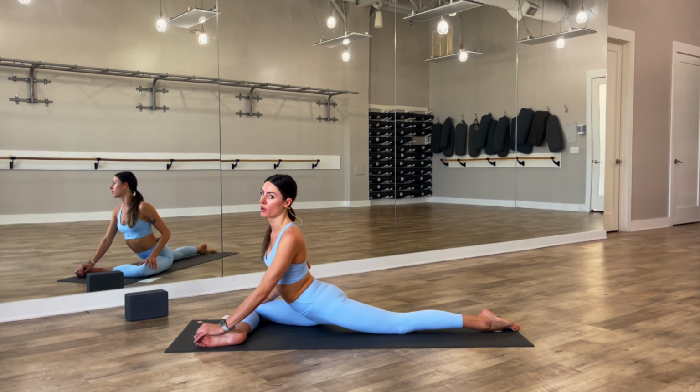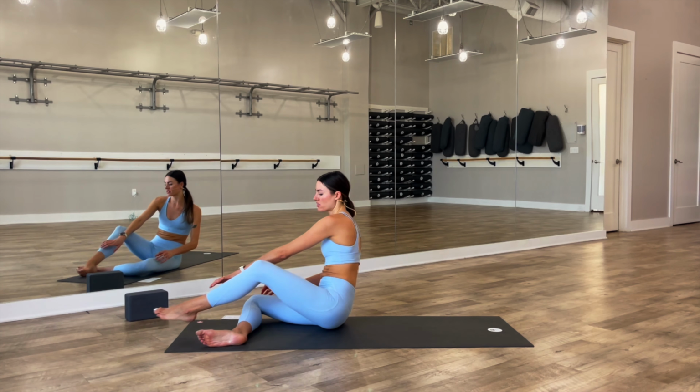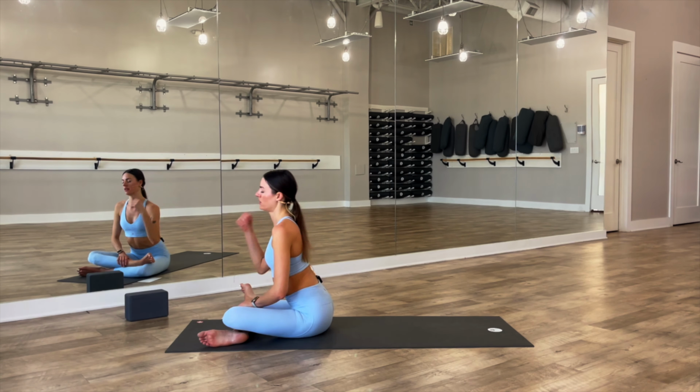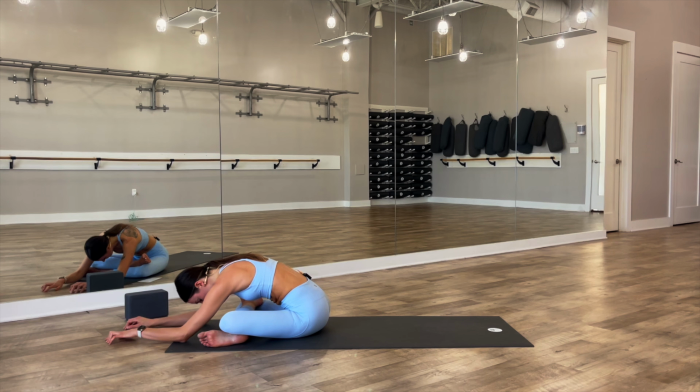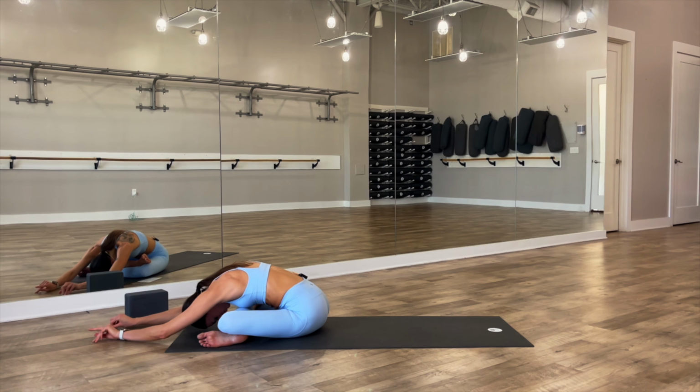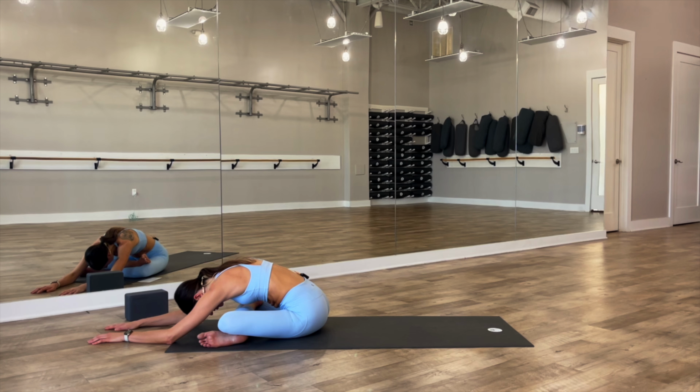So option to stay in pigeon pose. Or if it's available to you, bring your left leg all the way around. Stack it on top of your right leg, double pigeon. Inhale to a long spine, and then exhale, fold it forward. Allow your upper body to be heavy, the body weight to take you a little bit deeper.